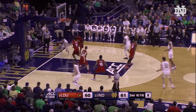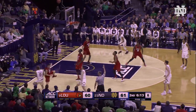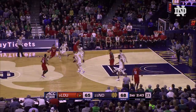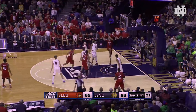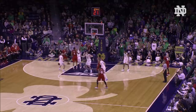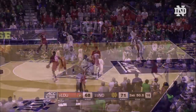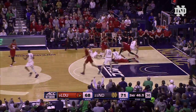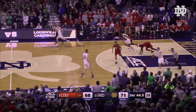The corner to Farrell. He goes baseline, shovels it out to Fluger for 3. Got it! Huge for Rex Fluger! Weave at the top of the key now. Snyder has it, driving the lane. Alley-oop inside from Mahmood, who dunks it, and it's 68-67. Notre Dame's lead is down to 1. Adele now with the basketball. Adele loses the dribble, and Astoria dives to the floor and picks it up to Farrell.